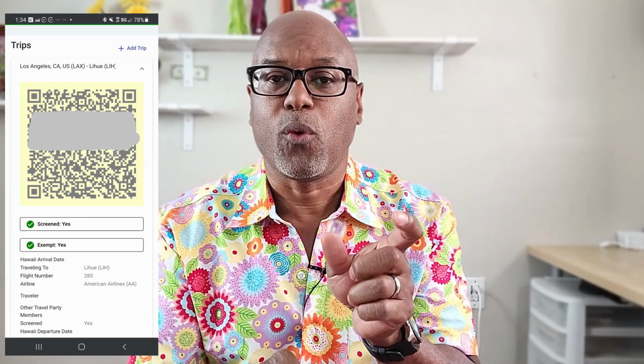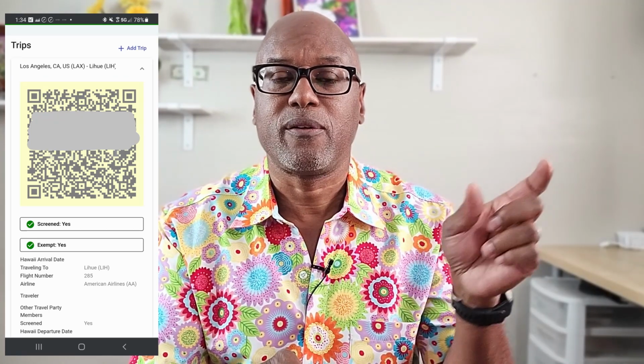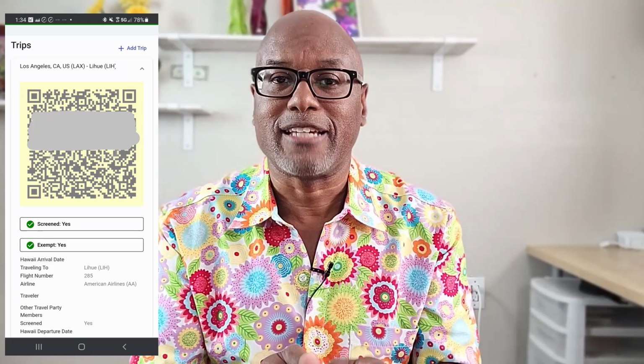This QR code is what everyone from the ticketing, the airline to the hotel, rental car rentals will all be asking to see. One tip that we have is that whenever we have a QR code, whether it's for a boarding pass or in this case for the safe travels, we always take a picture of it on our phone and save it into our photos. The reason for this is that if you do run into a situation where you don't have a cellular signal or Wi-Fi, you actually have a copy of it on your phone. It's very convenient to pull up rather than having to search for and find the app.